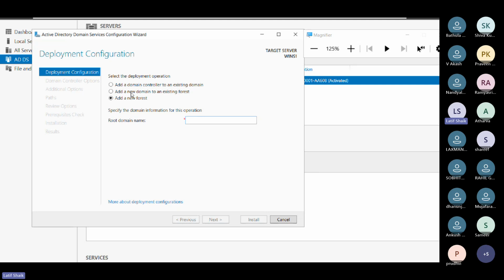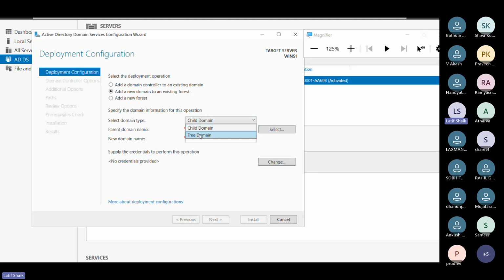If a forest already exists and you want to become a tree domain inside it, like Tata is already existing and Tata Motors is a new organization, then you have to select add a new domain to the existing forest.